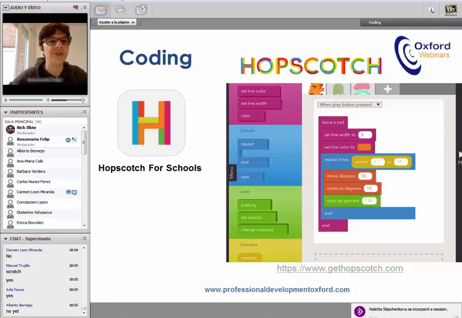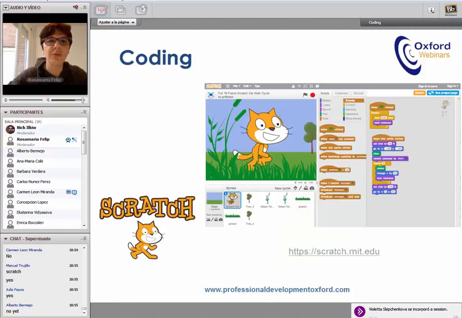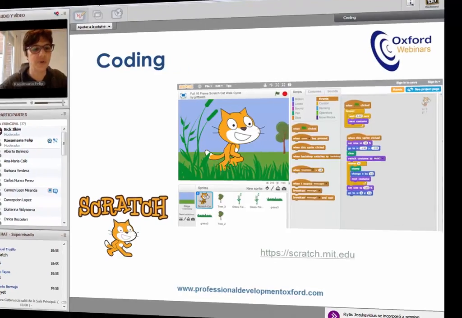And remember that coding is the new language. They really need to know that. And we've got Scratch, the one he said he uses. Okay, it's very simple. If you're teaching little kids, you also have Scratch Junior, okay, which is even simpler.